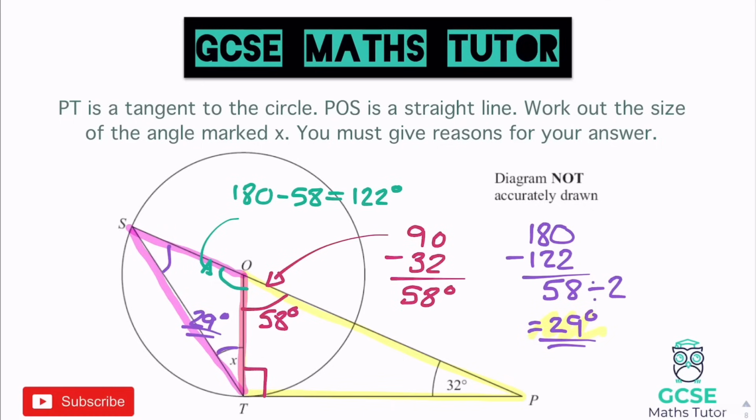So the first reason that we had was angles made by the radius and the tangent being 90. Then we had angles in a triangle, then we had angles on a straight line, and then we had base angles in our isosceles being equal. So obviously not a huge amount of circle theorems actually going on in a lot of these questions. It's more just one circle theorem, possibly two, and then a lot of triangles and straight lines and all those sort of normal angle rules that we're used to using. Alright, let's have a look at some exam questions.